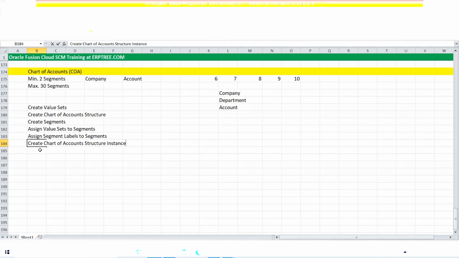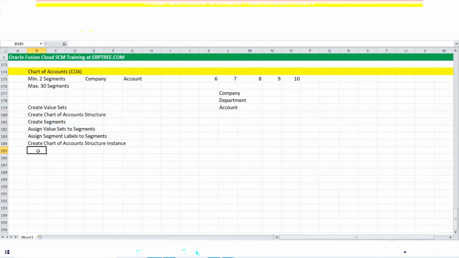Here, instance, as we already discussed very initially, means the copy of the software product that Oracle is providing. The meaning of instance is copy. Here, chart of accounts structure instance means the copy of the chart of accounts structure. With all the information we have for the structure we are creating, we make a copy, and that we call an instance.